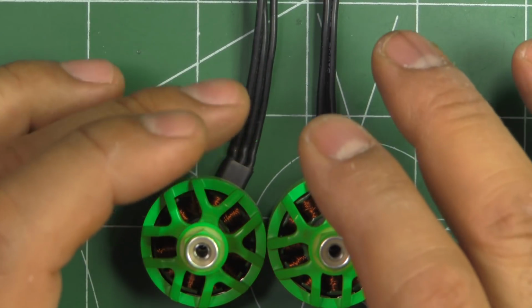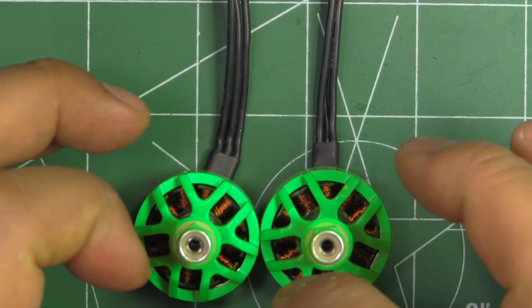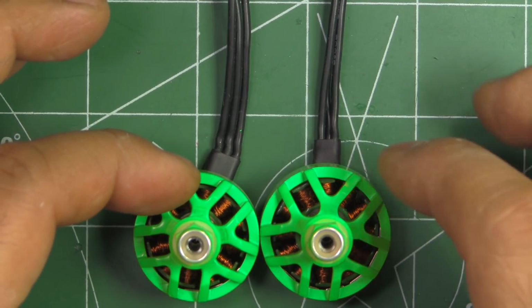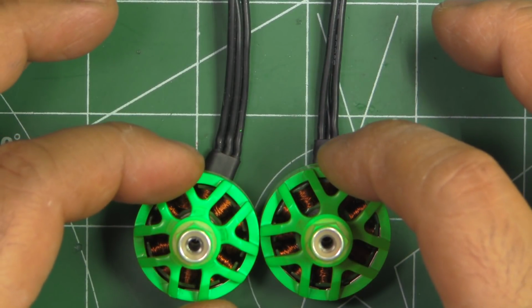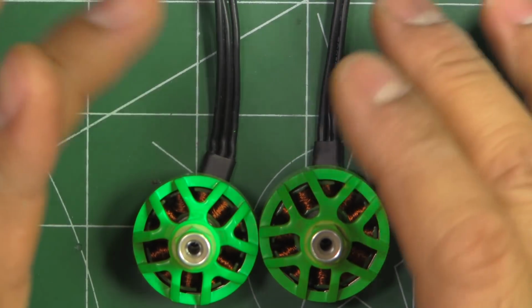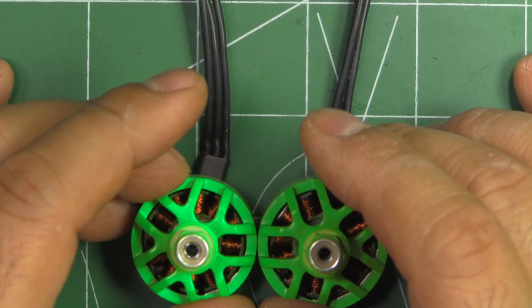The KV is pretty close, and we're only changing the stator size. So this one has a taller stator, but a smaller diameter. This one has a little bit larger diameter, but shorter stator. So that's gonna be interesting to see how those differences end up as far as performance.